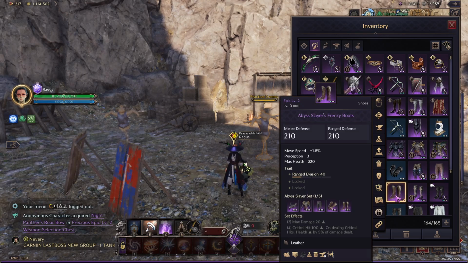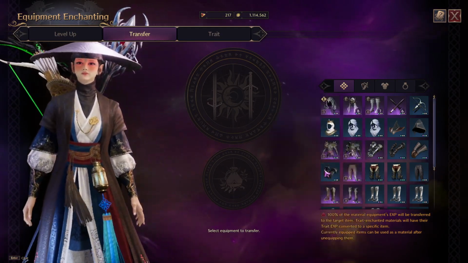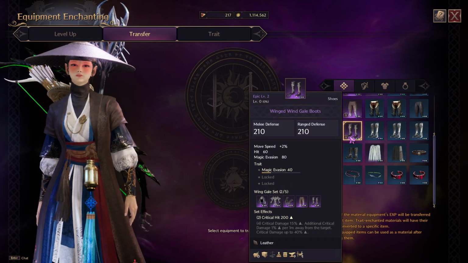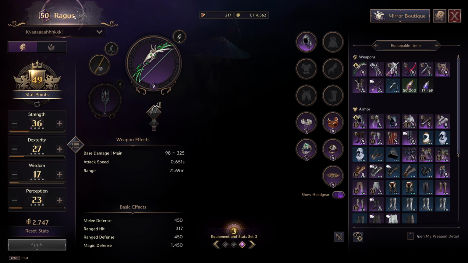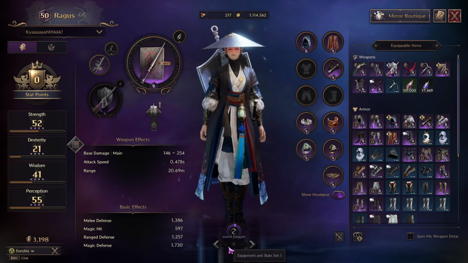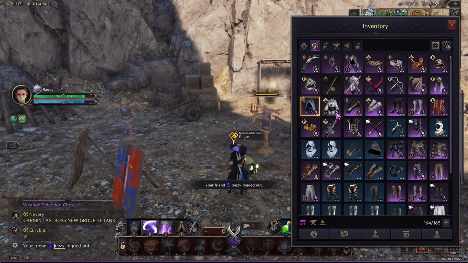Boots are going to be the winged boots. Let's go ahead and find them. They're right here. Let's see. Where are these bad boys at? The winged wind gale boots. We are missing something, so let's go ahead and remove it off all the builds, because then I can't transfer it over. Weird enough that it's not showing my Wraith Knight boots, but it's okay.